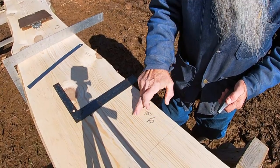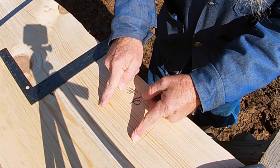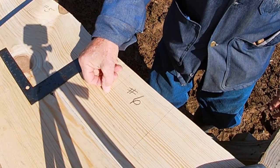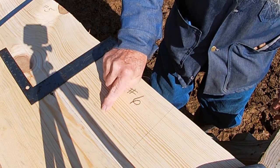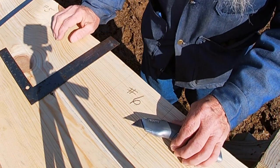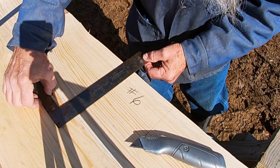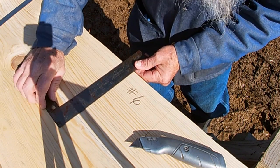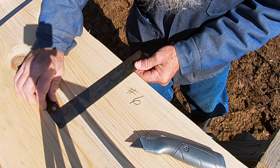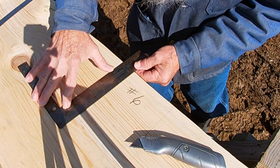Since I will be cutting this pocket with a chainsaw and I'm going cross grain, I want to score this down through here and here and also here with a utility knife. And I've got this blade pretty sharp. And when you're scoring, as you can see, I have this little square on the outside of the pocket, and I'm just hiding that line. I'm just covering it up.